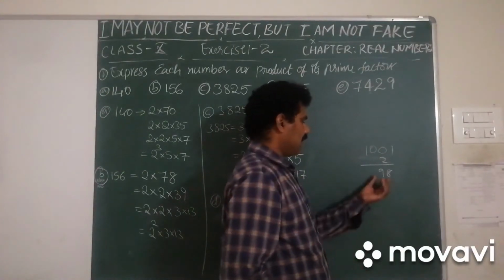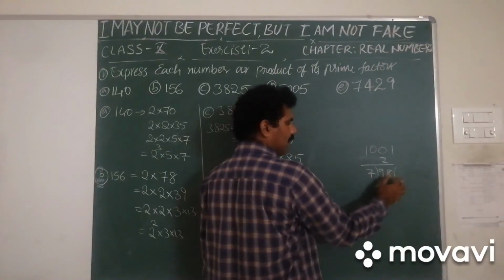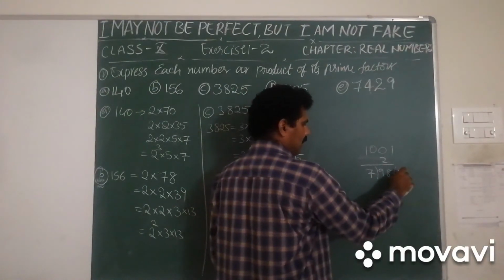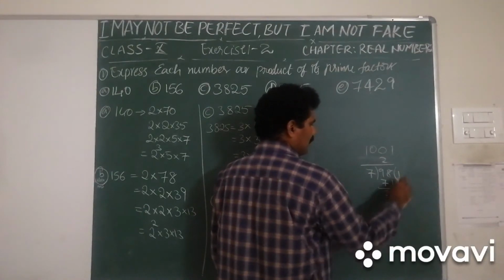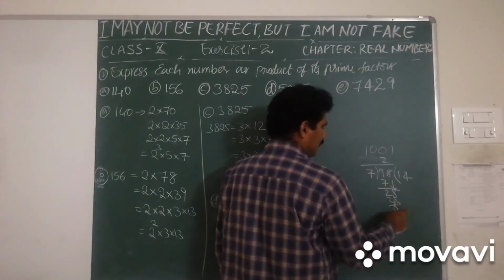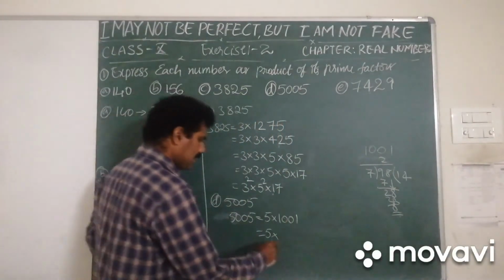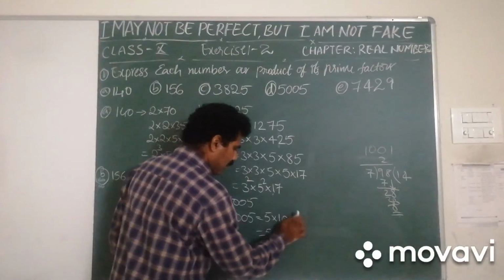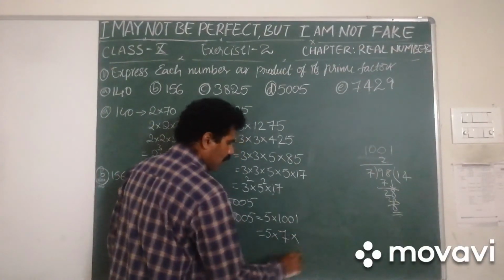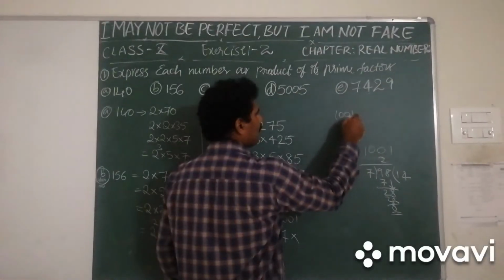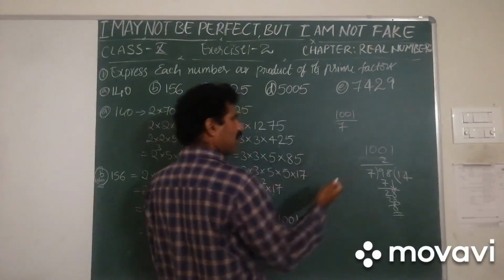And if I divide this 98 with 7, so let me check. 7 ones are 7 and 2 is the remainder. And if I take this 8 down, 4 times 28. Yes, I got remainder 0. So this number is divisible by 7. Now let us check how many times you can divide 1001 with 7. Once we come to know the number is divisible by 7, then we can go for normal division.